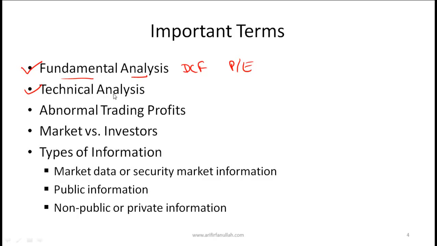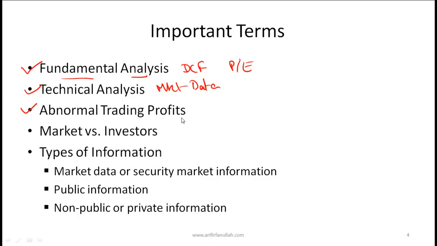You also need to know what technical analysis means. We talked about this during quant, but essentially technical analysis means that you look at market data. So you look at things like price charts for stocks, how many people are buying, how many people are selling. You look at the sentiments in the market. So if you are buying and selling, or basically analyzing securities or the market based simply on market data, stock data, then that is called technical analysis. If you are uncertain about this, you need to go listen to the lecture on technical analysis again, which is the last reading in quantitative methods.